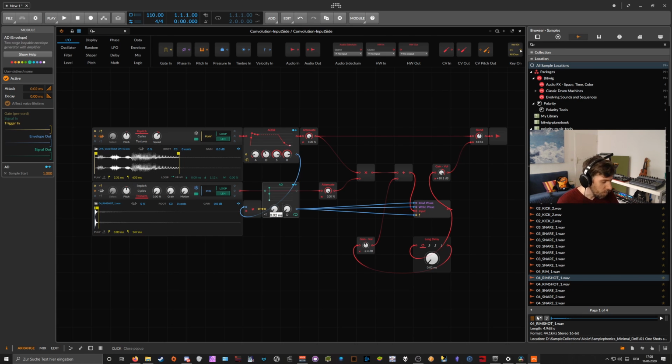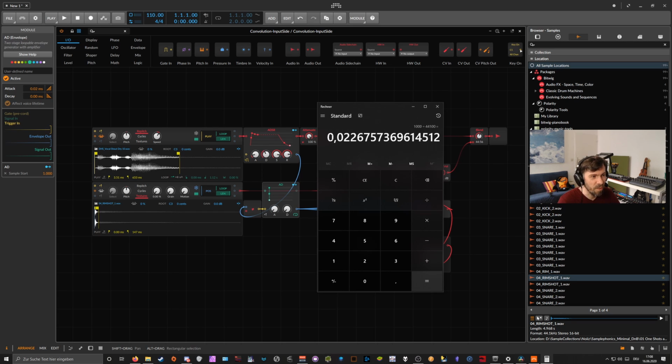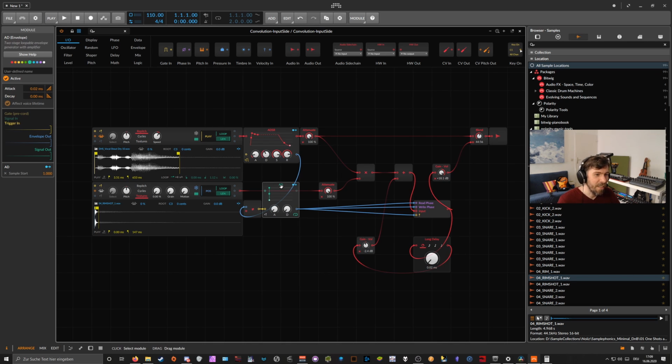If you use a calculator here, it's actually on the screen. We take our sample rate, which is 44,100, the samples in 1 second. So 1 second is 1,000 milliseconds, and you divide it by 44,100 samples, and then you get the milliseconds, which is 0.022 milliseconds. That's basically the length of one sample when you have a sample rate of 44.1 kilohertz. So this was my attempt to target one sample.